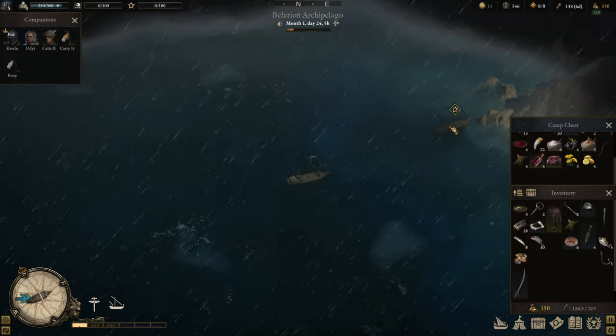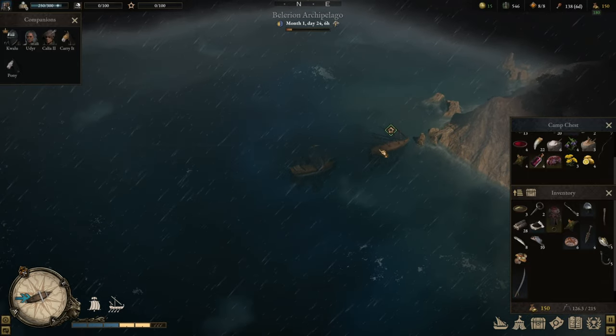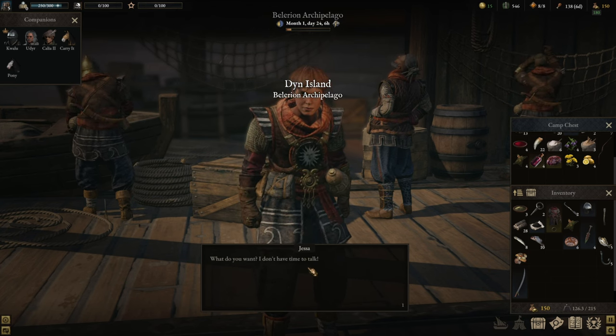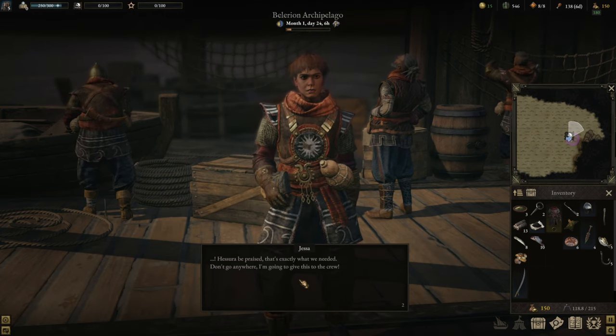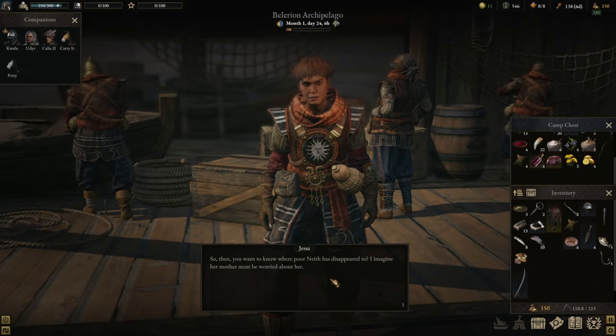So what I was about to show is we're helping with them being stranded, and they essentially ask us for wood. Siren's pushed us into the reefs, so we've got a breach. Sora be praised. That's exactly what we needed. So unfortunately, they can't tell us what we need to know.